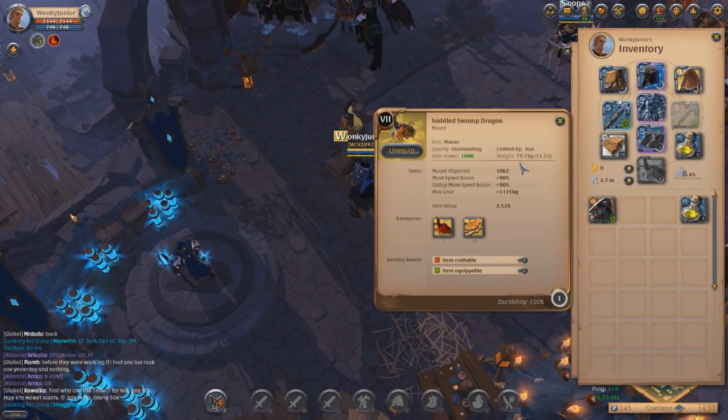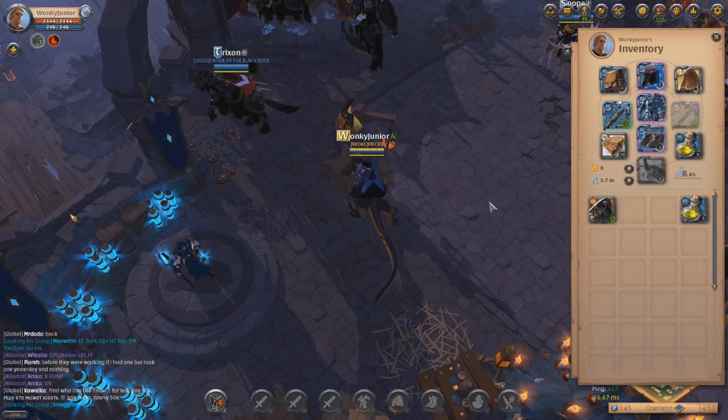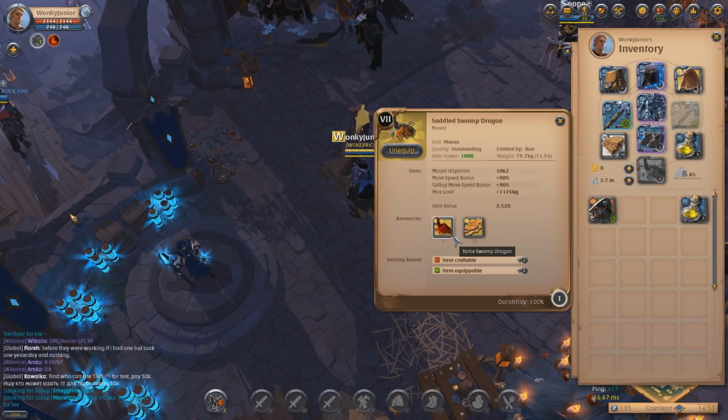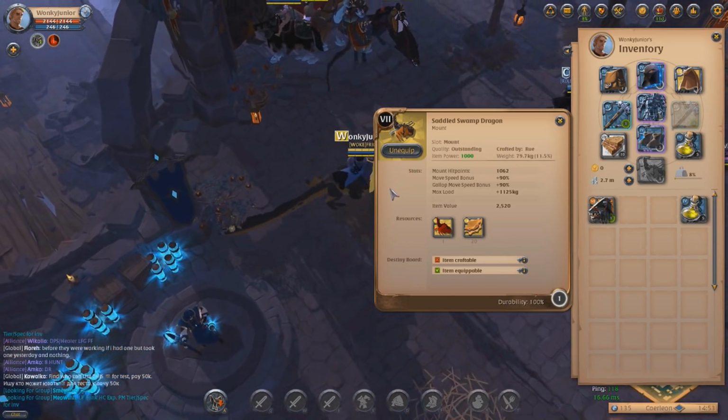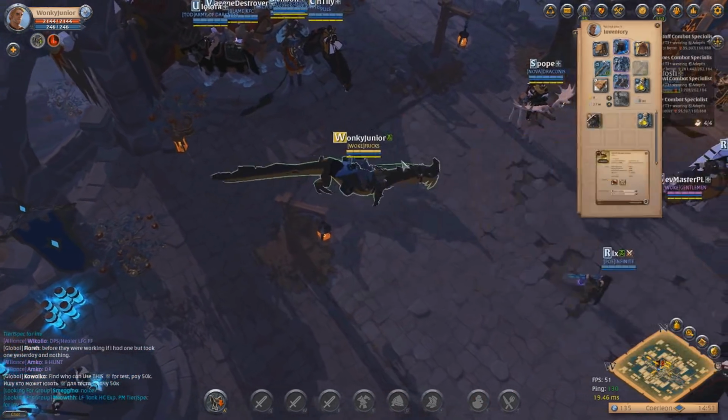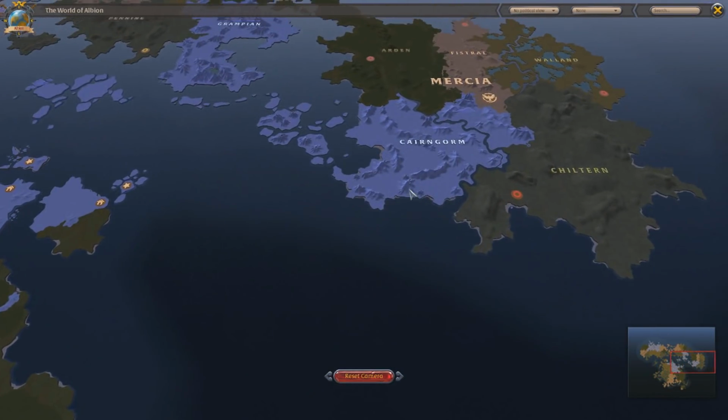So then the question is, how do you make or craft them? Here you can see you just need 20 tier 7 refined leather, and you need a Swamp Dragon tame. So how do you get that? You basically kill normal dragons, and I'll show you on the map, they are everywhere in swamp areas.